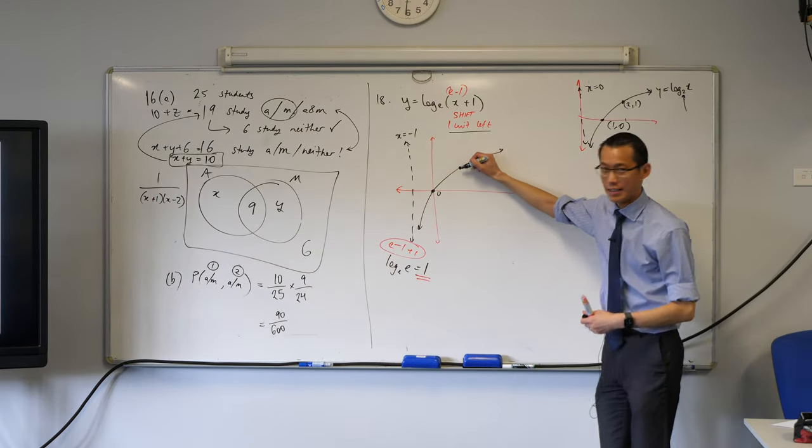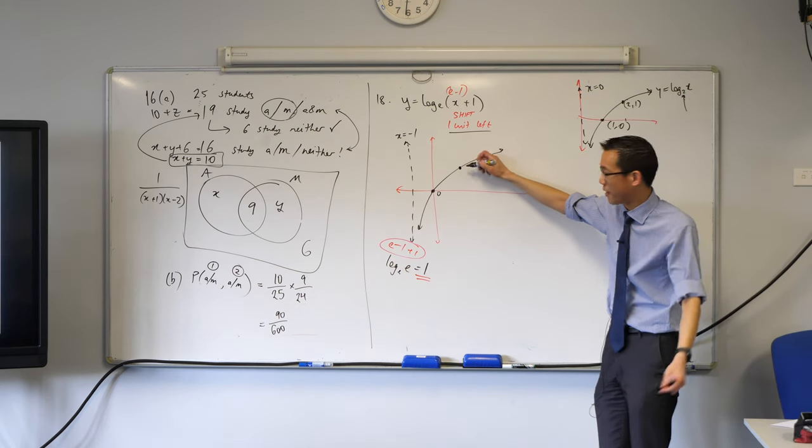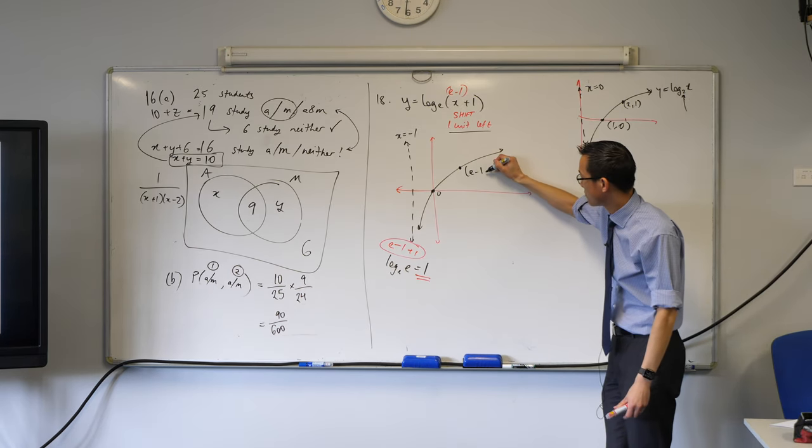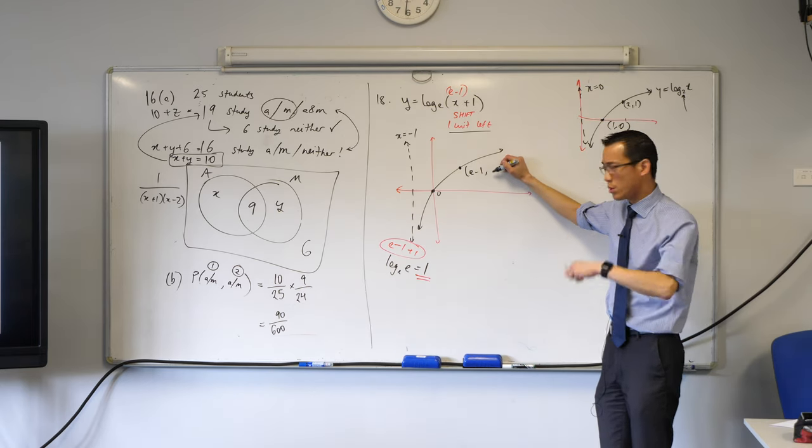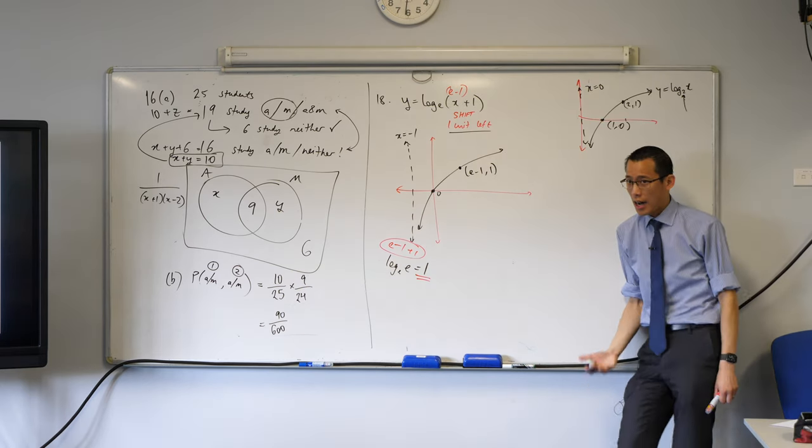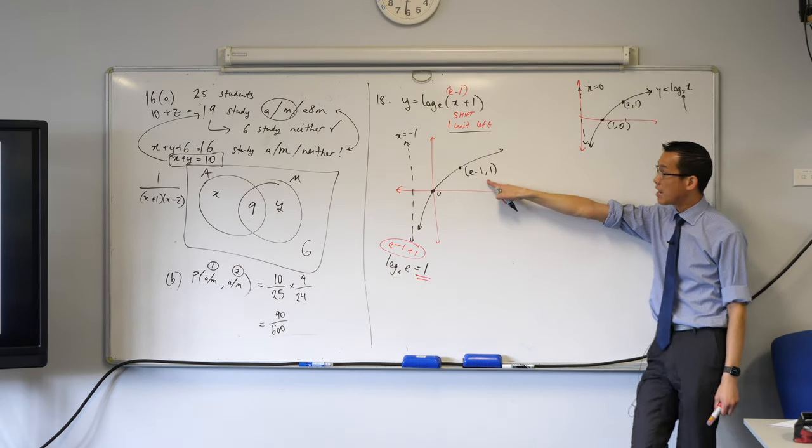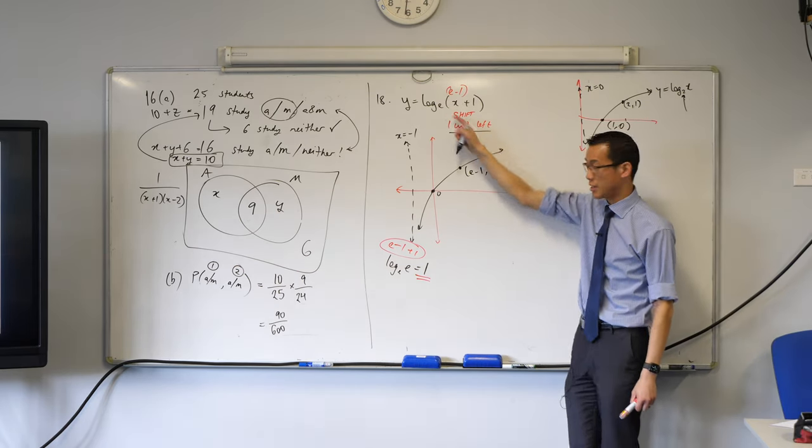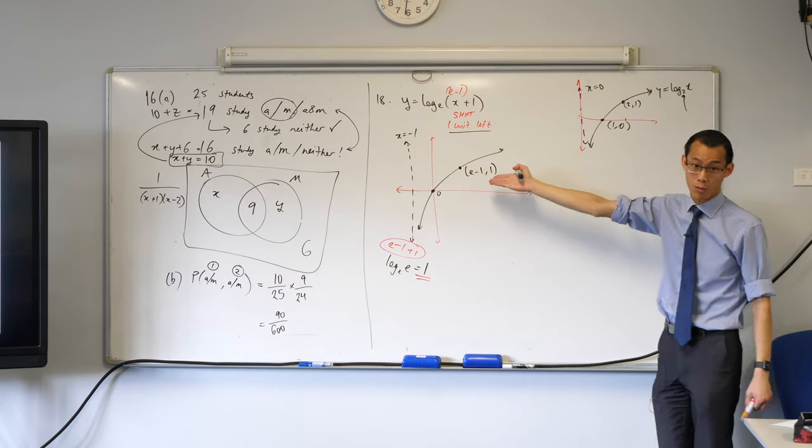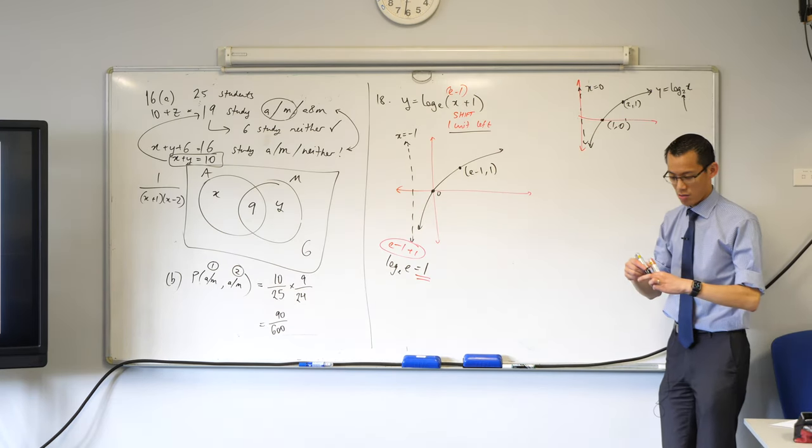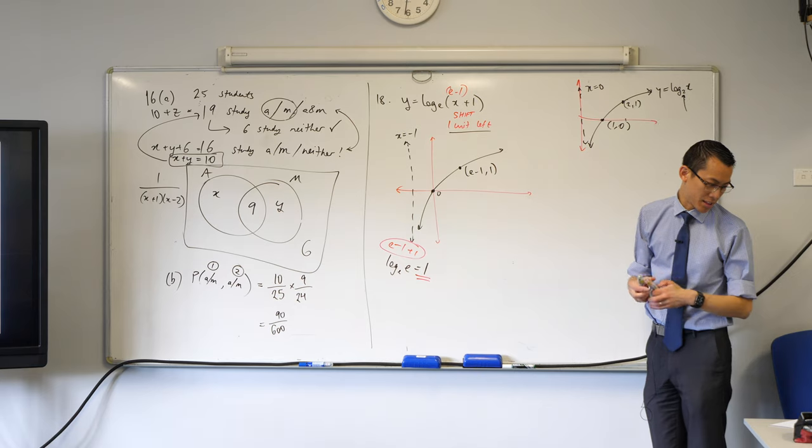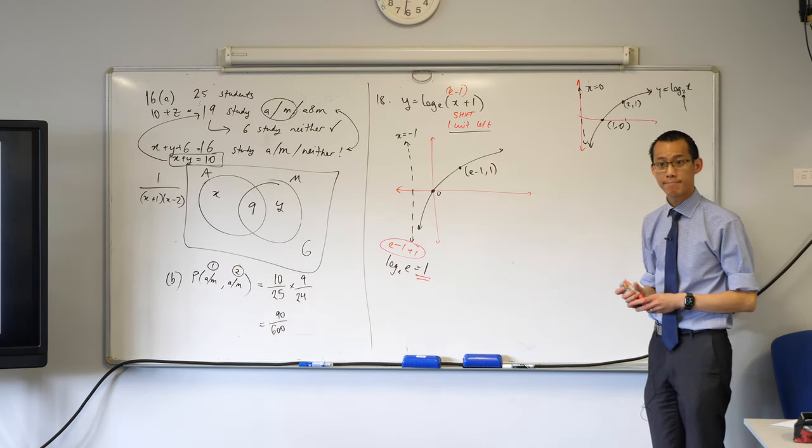Well would you lose a mark? Answer, I can't tell what your graph is until that point is there, right? If this graph had a different base it could still look like that except it just wouldn't go through that point. So would you lose the mark? I think it's pretty plausible. Yeah, make sense?